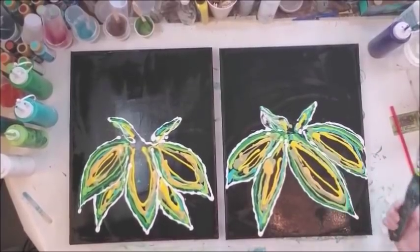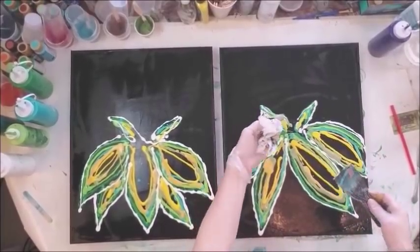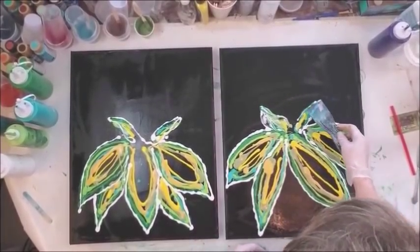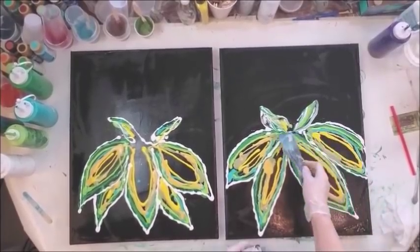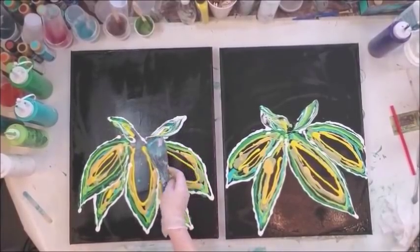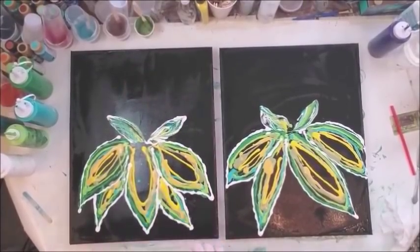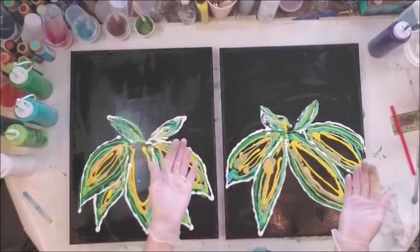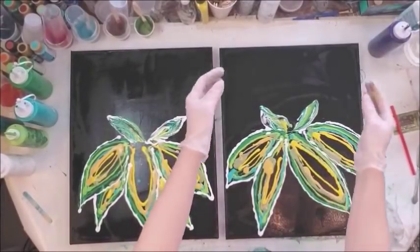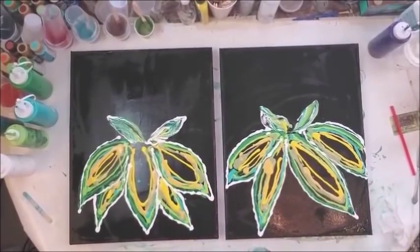And this requires a very light touch. Like there, I went too hard and it went down to the black. So it requires a very light skim kind of motion over the top of your canvas. You are just skimming the paint. You're not scraping the canvas. That's true with swiping. When you swipe in a line and you're using a big tool or a wet paper towel, you're laying it down and you're just softly dragging it through. You're not applying a lot of pressure.